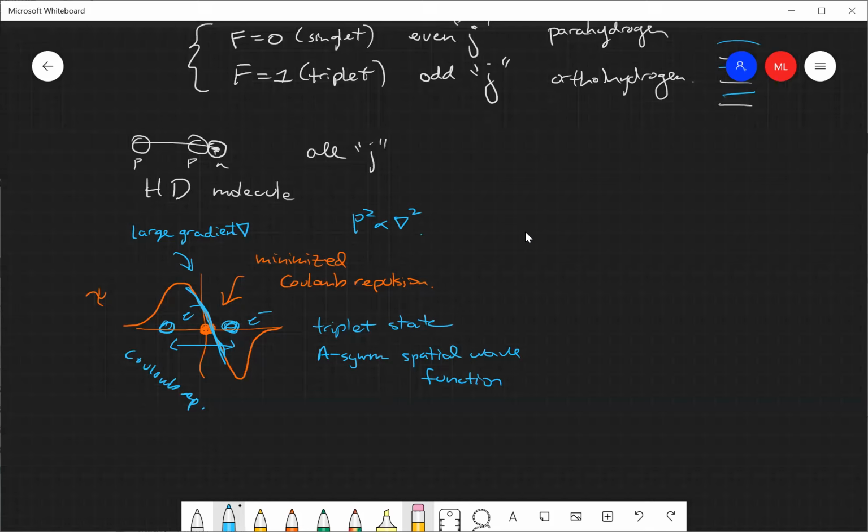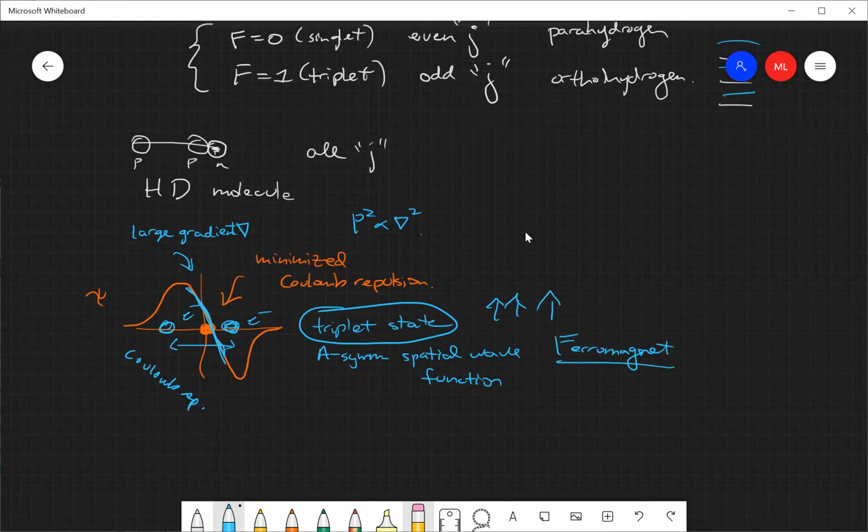It means that if the electrons in your solid want to minimize Coulomb repulsion, one way they can do that is by going into a triplet state where the spins are aligned. And that would lead to a situation where their spatial wave functions would have to be anti-symmetric, which minimizes the Coulomb repulsion at the expense of having a larger kinetic energy. And that's a very hand-wavy explanation for why you might get a ferromagnet where the spins are all aligned. Very, very hand-wavy, but it kind of works actually.